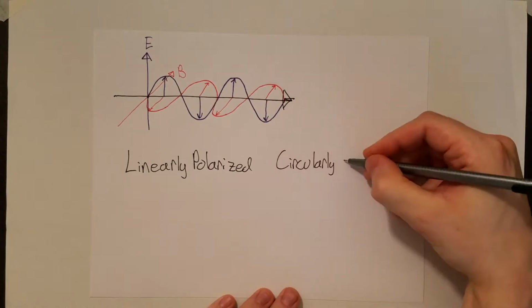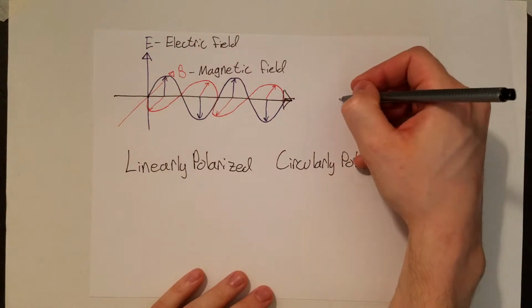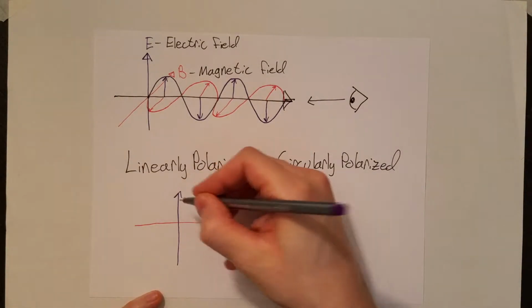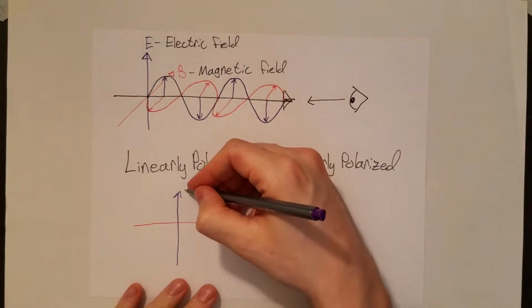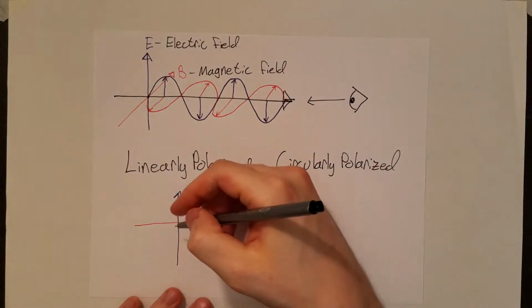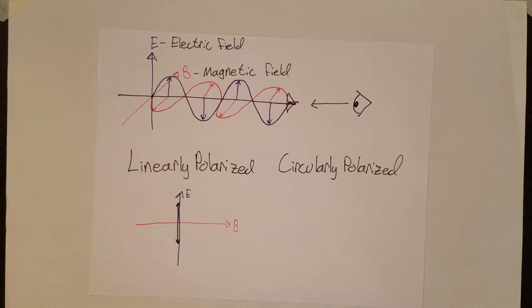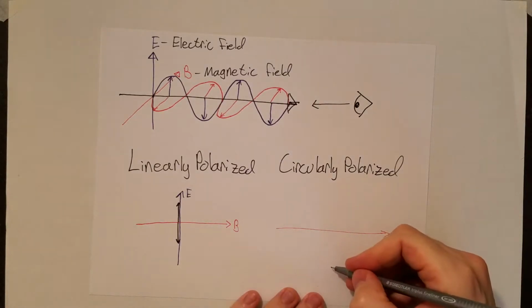To simplify the drawing, let's consider looking straight at the light wave as it propagates towards us, so we see the original axes from this perspective. Let's also only draw the electric component of the electromagnetic wave. If we were looking at a polarized light source with our eyes seeing lots of electromagnetic waves, all of the electric field components of each wave would be pointing along the same line. In our case, up and down. Light can be linearly polarized along any direction, so all we would have to do is rotate the light, or in this case, the page, to change the polarization direction.